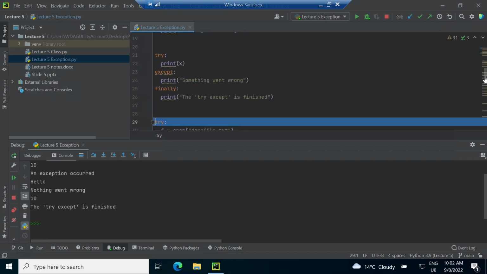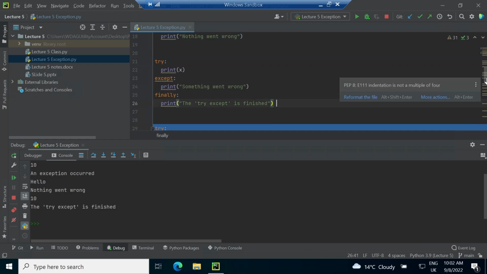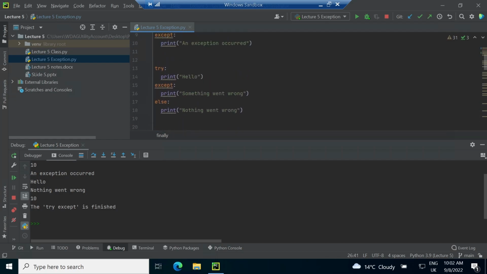In the example covered in line number 21 to 26, the concept is that finally will always be executed. Whereas in the example covered from line number 13 to 18, else will be executed if the code runs normally. If any exception happens, the else part will not be executed.